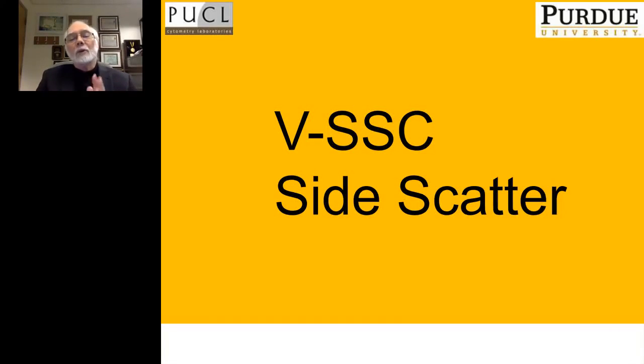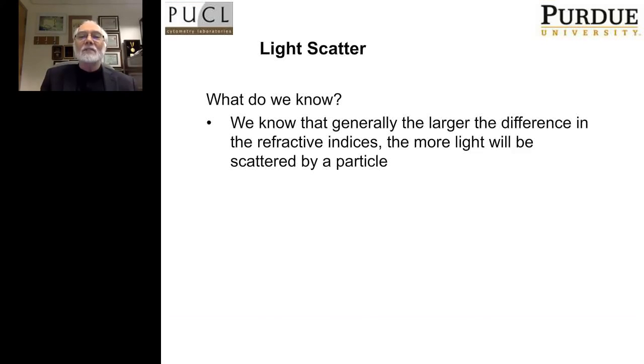time as a parameter. So let me move on to the last section, or the second last section, is it, of what I want to talk about, and that is the side scatter. And for some reason or other, Beckman Coulter called this VSSC, violet side scatter, I guess is what that means.